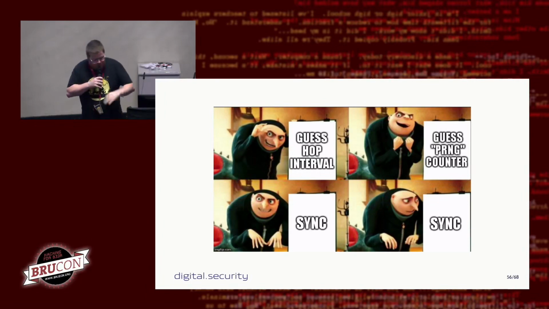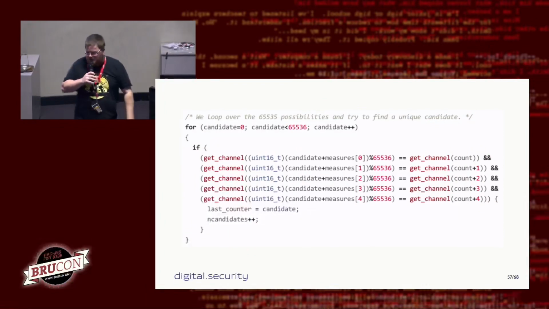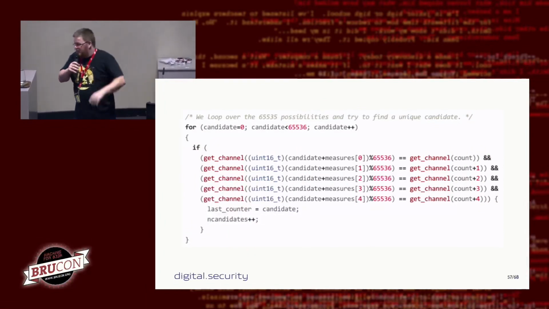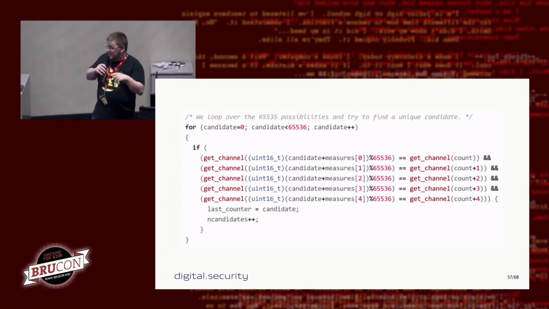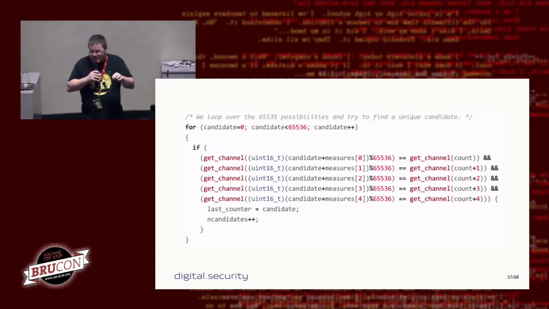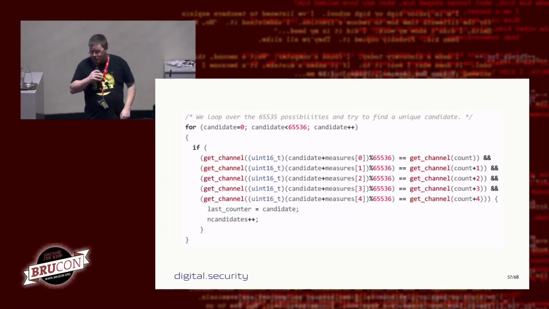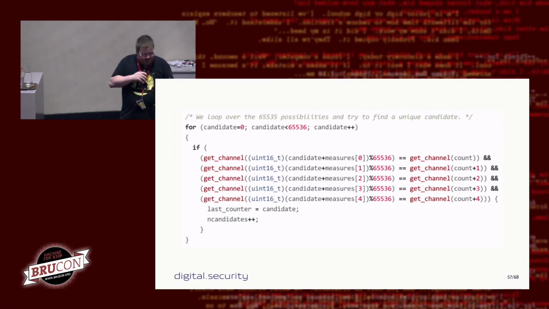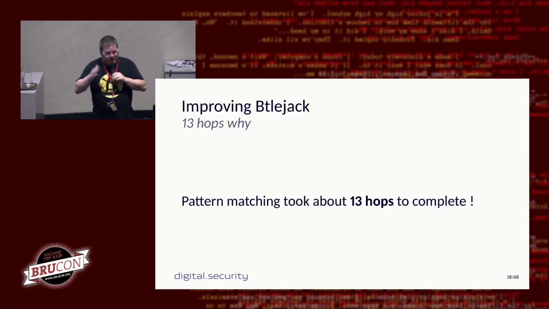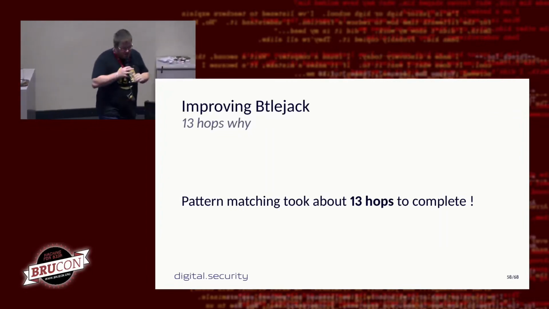I ran my attack, it failed. And I had to look at my code again, created late at night. And there is a big loop. If you look at this, we loop over the 65,000-ish candidates. But on this tiny system on chip, it takes some time to do so. And by doing this, when I exited the loop, I was late. I was 13 hops late. That means when I started to detect a packet and synchronize, the real device was 13 hops ahead. So no way I could synchronize with this connection.